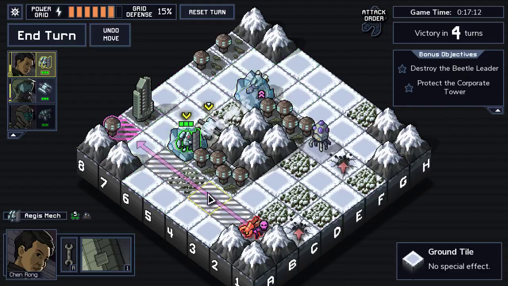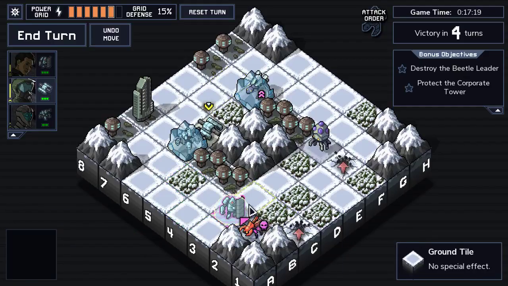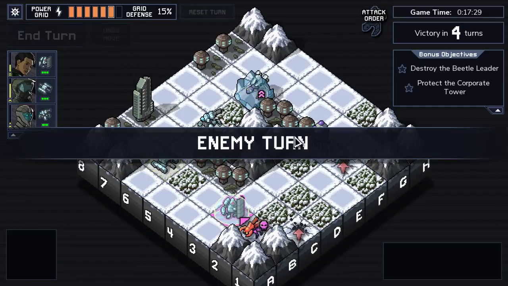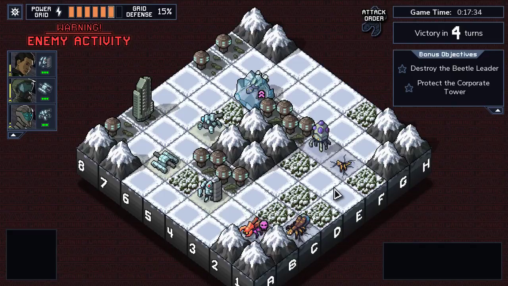I can then move over here, put up a shield, and then move right up next to him so he doesn't move next turn. And then effectively, I'm just going to keep my Aegis guy on top of him the entire time. I'll move to the side and liberate Ice Mech. There we go. What's next? So he smacks me, but I got a shield, so I don't care.